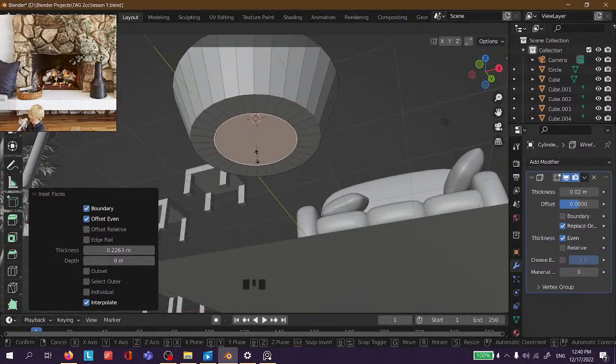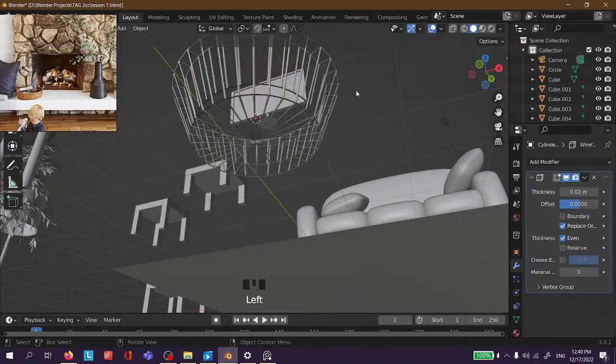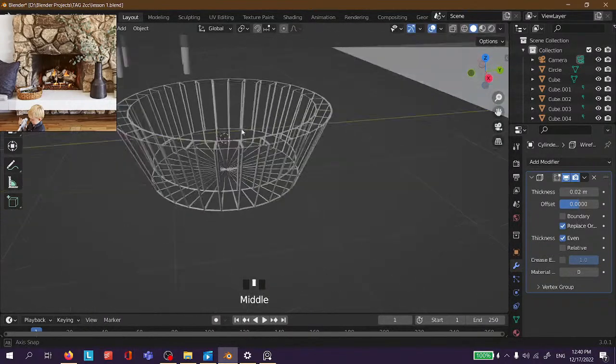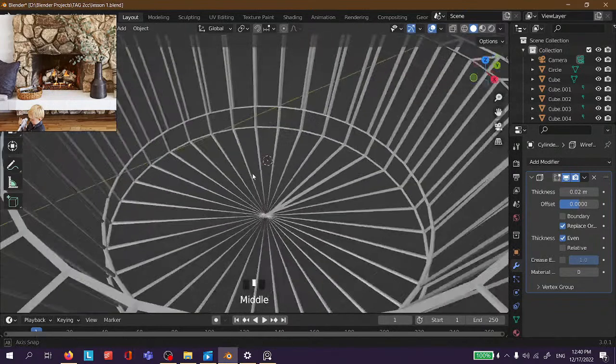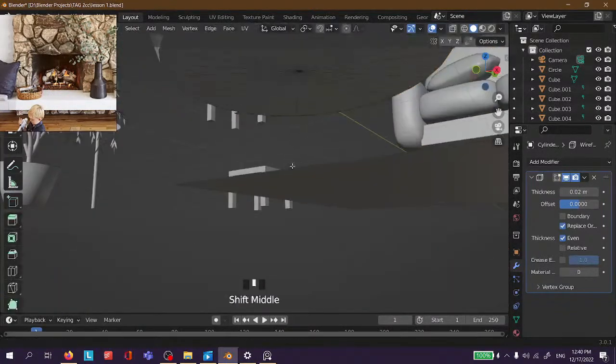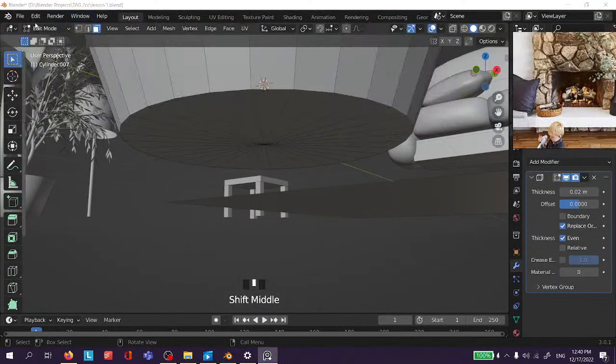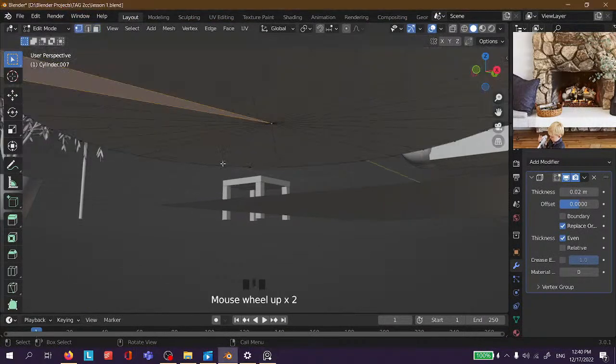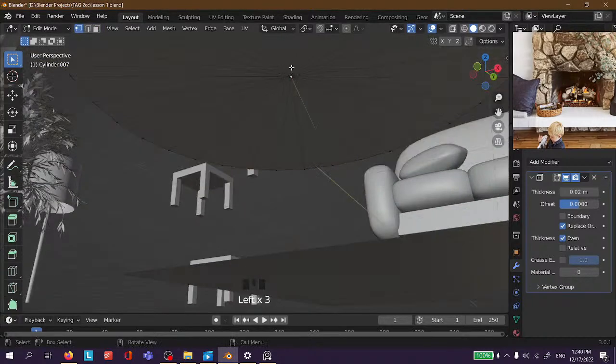Maybe we could scale it down to a 0. So to do that, press S and then press 0 on either your numpad or your number buttons, and then press Enter. So now we have this interesting wireframe basket. You can see that if you go back into edit mode and go to vertex select, yeah, there's actually a ton of vertices here.